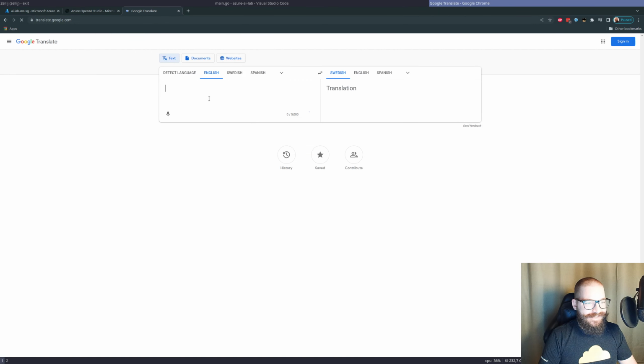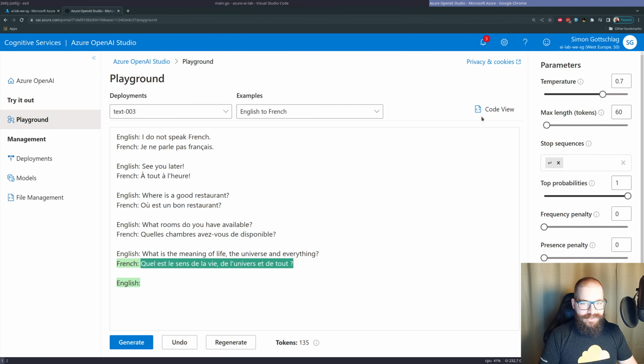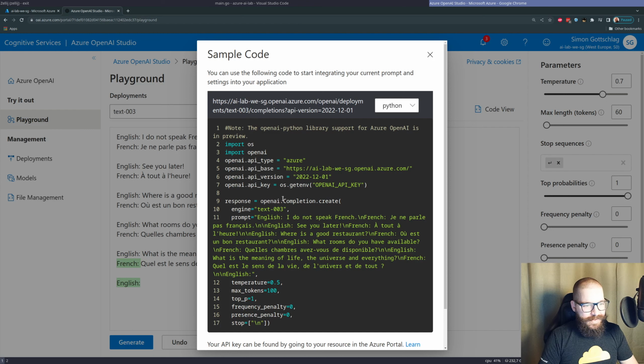Translate. Let's see if Google thinks it's correct. French to English. What's the meaning of life, the universe, and everything? Well, it seems to be working. That's awesome.